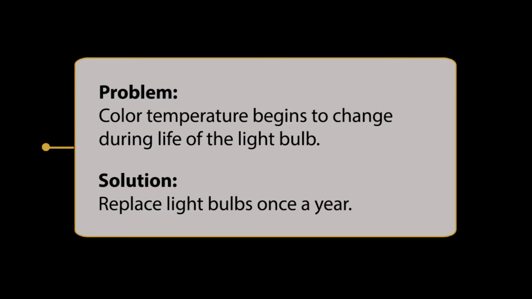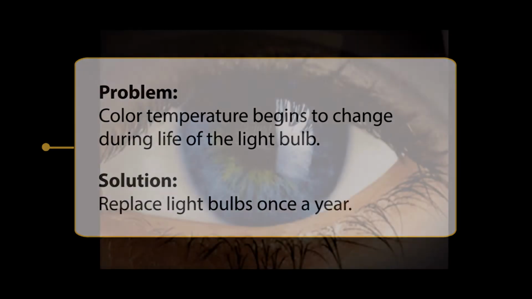Now that doesn't mean you have to throw them in the garbage, but the operatories that you're taking your shade in, take them out once a year and rotate those into the hygiene bays or rotate them into your front office area or your break room. It's still a good bulb in those locations because it still illuminates light. We just want to have good, fresh color spectrum lights. So again, I recommend changing the light bulbs in your operatories every year.